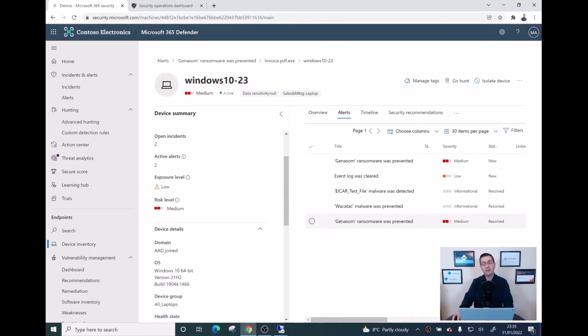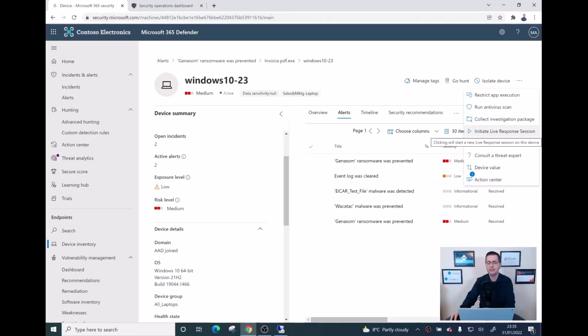Another big one I can do, in my case, when I'm supporting enterprise companies and the alerts are a bit complex, like ransomware, is start from here and initiate an automated investigation. With automated investigation, Microsoft will go deep and run a full analysis on registry keys, every single file, every single folder, absolutely everything, and will give you the full picture.